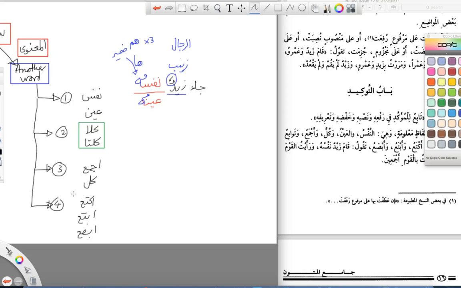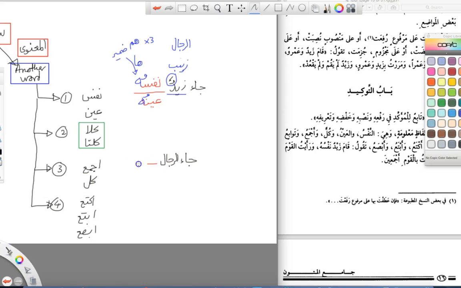If I say جاء الرجال, the men came. Now you see, you can't really use ajma' with a word which is single, and the reason for that is because ajma' has the meaning of lots and lots of individuals. So many individuals make up a jami'. If you want to use it for a single, you're going to use nafs or ayn. So for ajma', you're going to use the kind of plural.